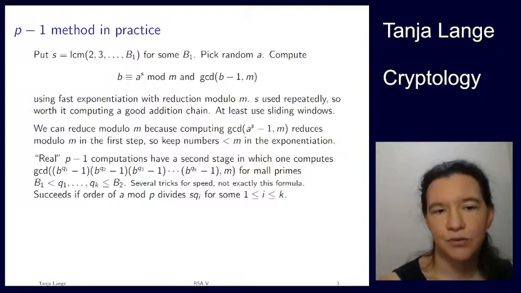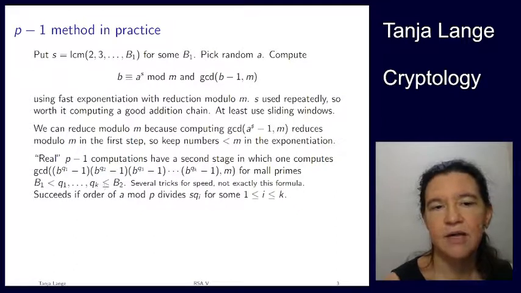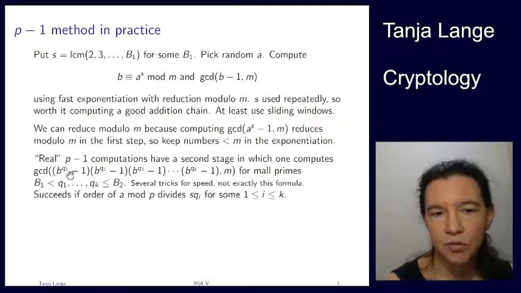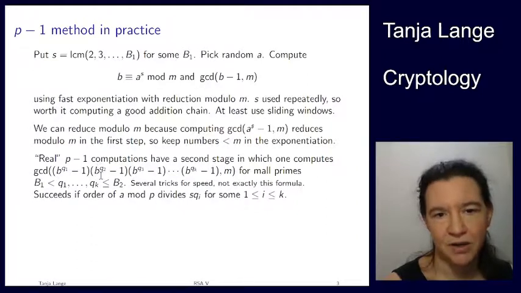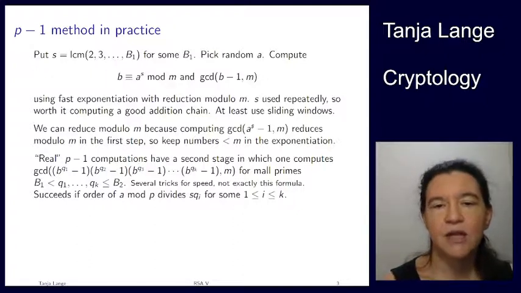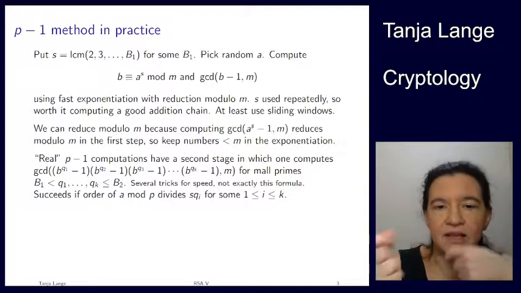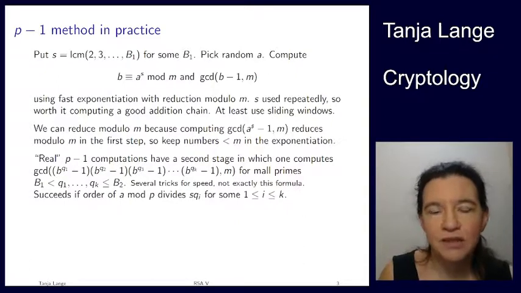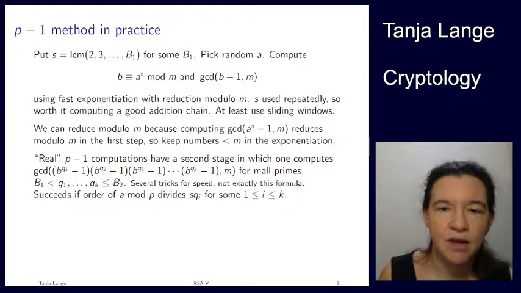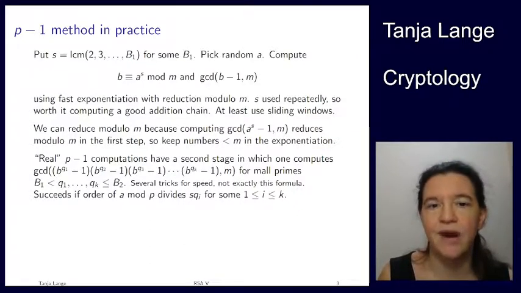Some fine print: I would not compute it exactly like this. Since the q_i's are in order, to get from b to the q_1 to b to the q_2, I first compute q_1 and then compute just the difference — b to the (q_2 minus q_1), and then to the (q_3 minus q_1), etc. So I do those in succession. There are also tricks to do this efficiently. We don't need those tricks here just to understand the method, but if you ever use p-1 in practice, do look at those tricks because they save running time.